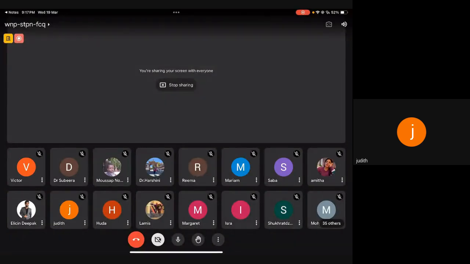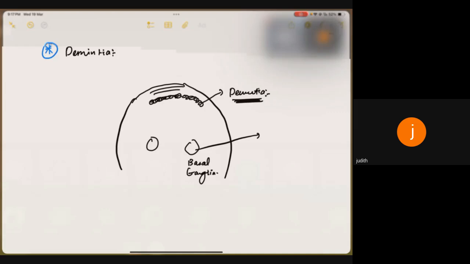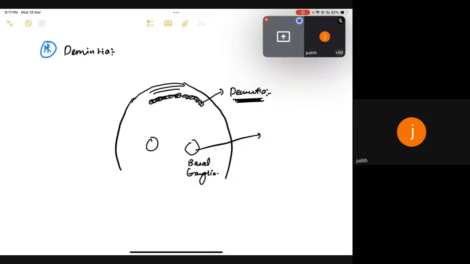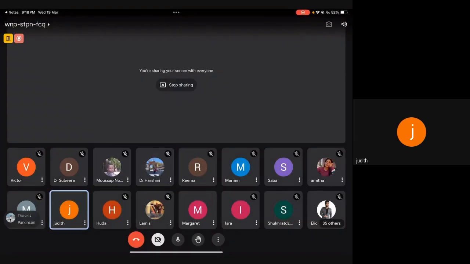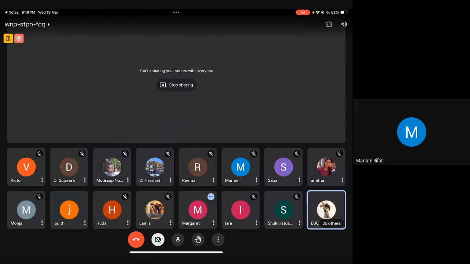It was fine. Okay. So my question was that, for example, if someone is having degeneration of these deep gray matter, for example, basal ganglia, what signs and symptoms would you expect in this individual? Movement disorders, short memory loss, chorea, athetosis. So there would be some movement disorders, right?